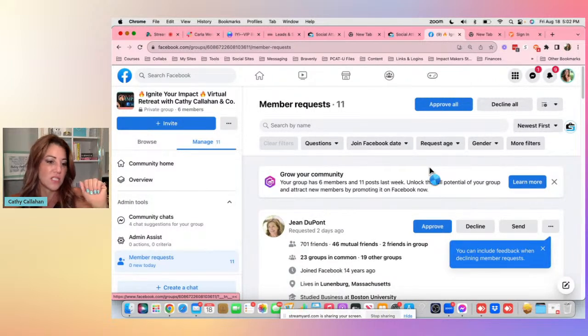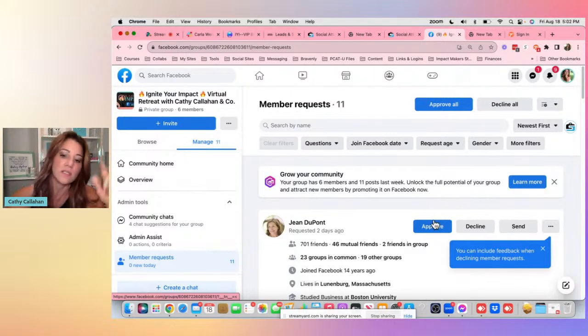Now, you might want to scroll through them. You might want to authorize that each person did put in the information, just like you would review a new group member, right? You can click approve, approve. Once they're in, they are going to get that welcome message triggered to their messenger. They are going to get that welcome message triggered to their email, provided they gave me their email in the membership questions.